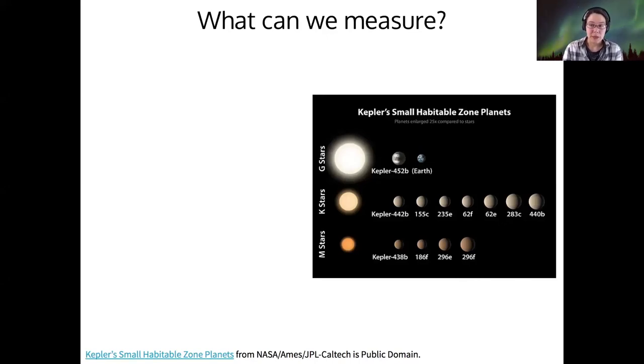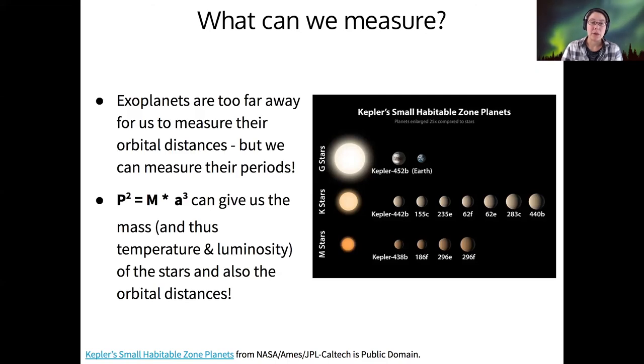Okay, so what can we actually measure when we're looking at exoplanets? They're usually too far away for us to measure their orbital distances directly by actually resolving their motion in a telescope, but we can definitely measure their periods using the Doppler shift. And by applying their periods and their orbital radius, we can find their mass. The mass of the stars, this M would be the mass of the star plus the mass of the planet. So we can find, if we know the mass of the star independently due to knowing its temperature, then we can deduce the mass of the planet.